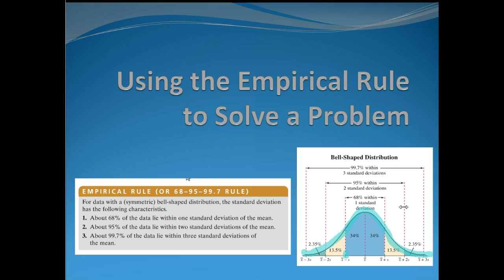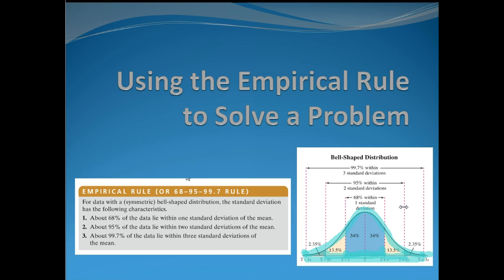We know that going out one standard deviation, 68% of the data will fall in that area. If we go out 2 standard deviations, we'll capture about 95% of the data. And if we go out 3 standard deviations, we will capture about 99.7% of the data. We can use this information to help us solve real-world problems, figure out where specific data values lie and about how much of the population will be captured by those values, and how many data values will fall in certain regions.